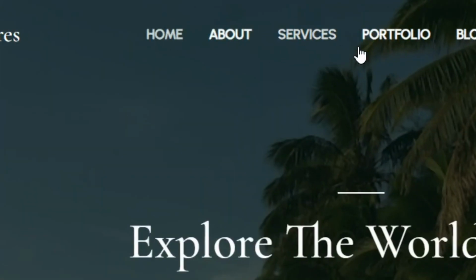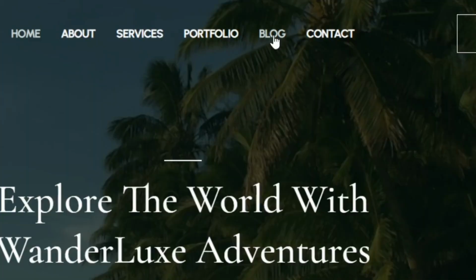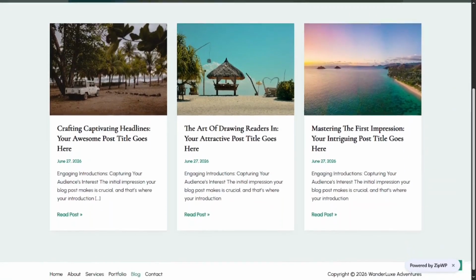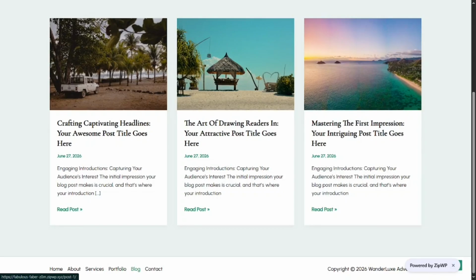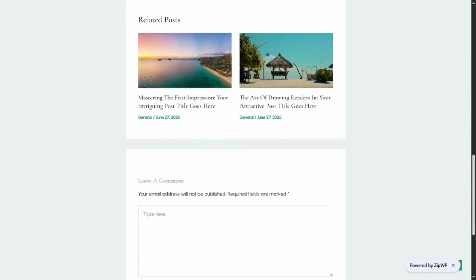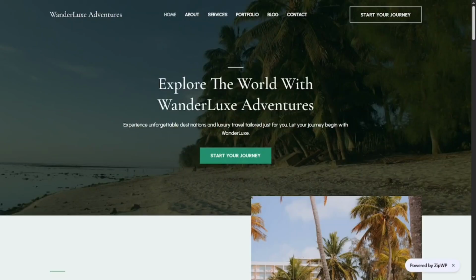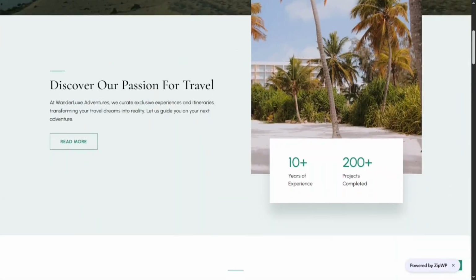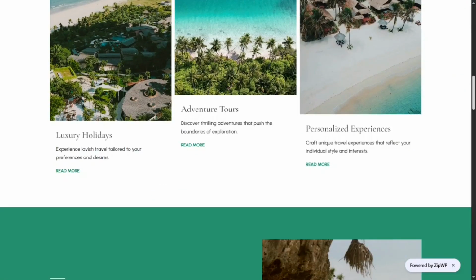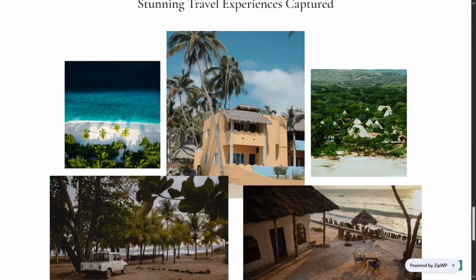As you can see from here, it comes along with all the menus. And let me click on the blog for you to see. And it is showing the blog post. Okay, so let me click on any blog, and as you can see, there is a fully professional built website. Okay, and I'm going to show you how I built this professional looking WordPress website right inside ChatGPT, so that you can also go ahead and build yours.